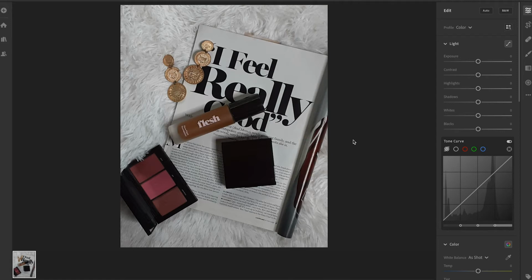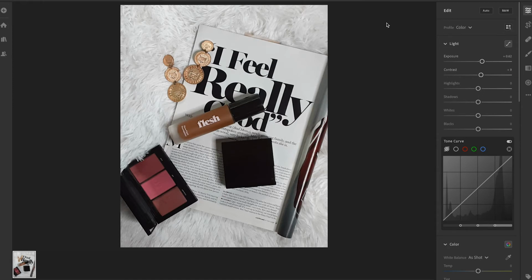So we're going to brighten the photo by taking the exposure, and we're just going to increase it just a little. And then we're going to take my contrast, and we're going to also increase the contrast as well. And we're probably going to increase it a little bit more. And what we're going to do, because right now the blacks are looking really black, and with the highlights.